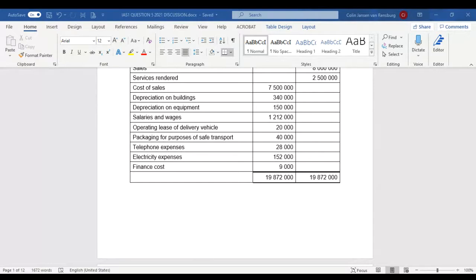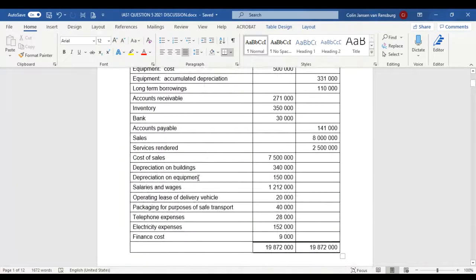I don't want to go into all of that, but one of the main reasons is that it makes the analysis and interpretation of your financial statements possible. Very often when people are doing ratio analysis and various other kinds of interpretations, they want to exclude finance cost, or they want to exclude, let's say, the income tax expense, right? And then they can do that very easily because they can see it on the face of their statement of comprehensive income.